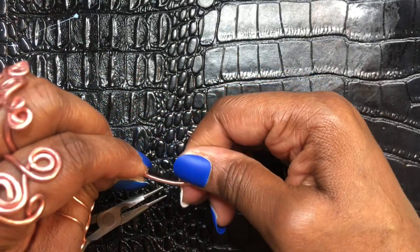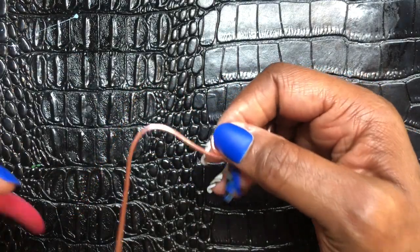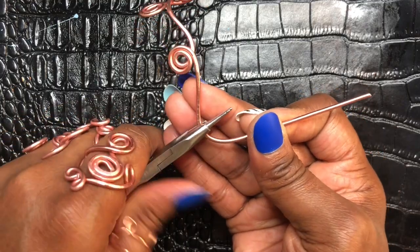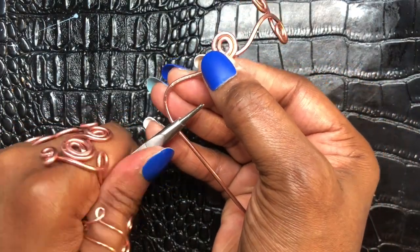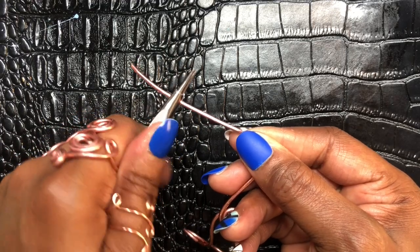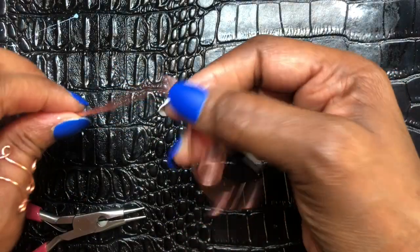Okay, so I'm going to bring it all the way down, and then I'm going to start molding it right here. Okay, as you can see, I'm going to apply some more pressure, just like this, coming all the way down. Okay, and I'm actually going to do it on the whole piece. So I'm going to start up here, and I'm just going to come down, just squeezing it, applying a little pressure, because this technique gives it a different look. Okay, and there you have it.